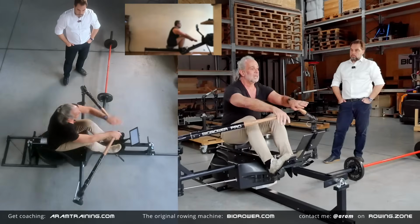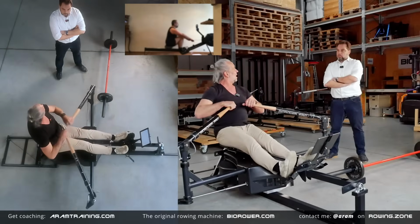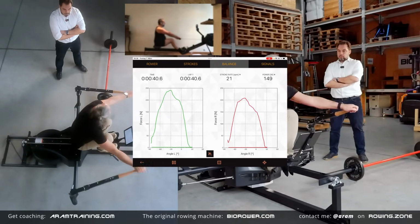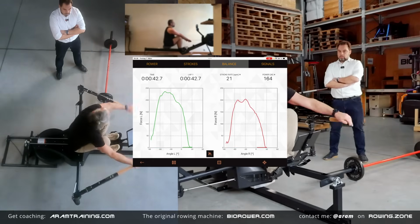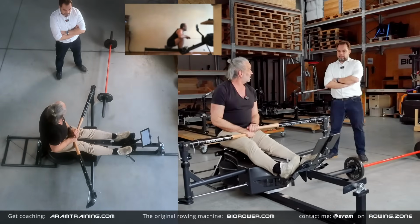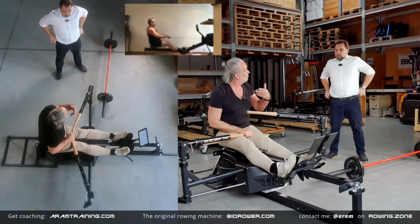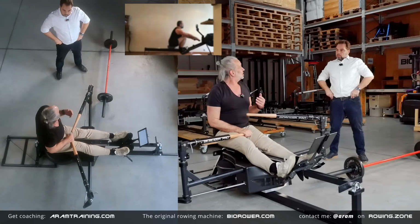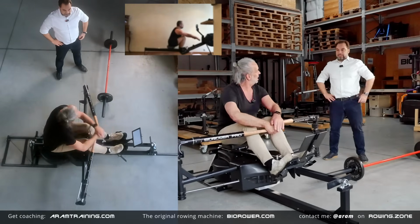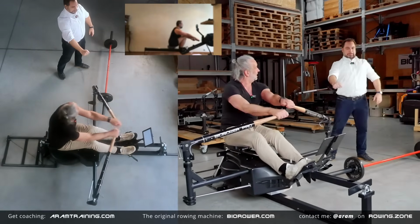Like this, but linear. And this for an hour, something like 100 watts. Nice force curves. Then I started to apply a bit more force, but I applied the force at the completely wrong time. I applied it at the catch. That's a classic. But you didn't have a round back. You braced.